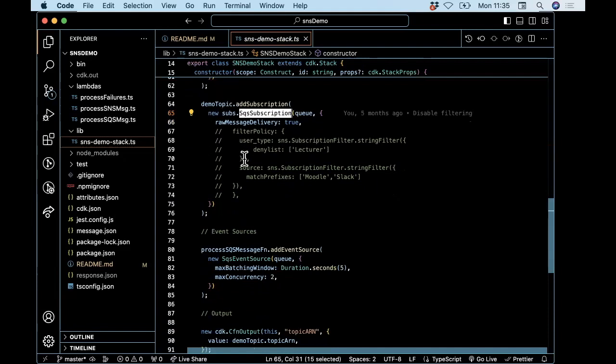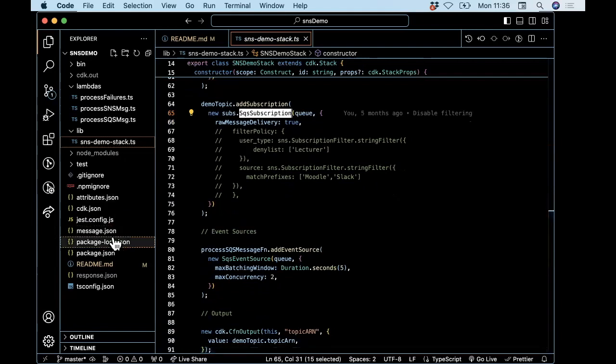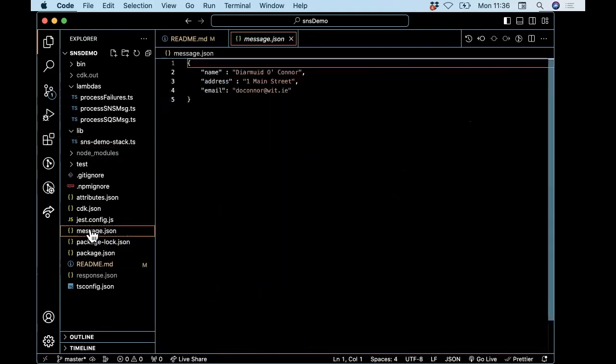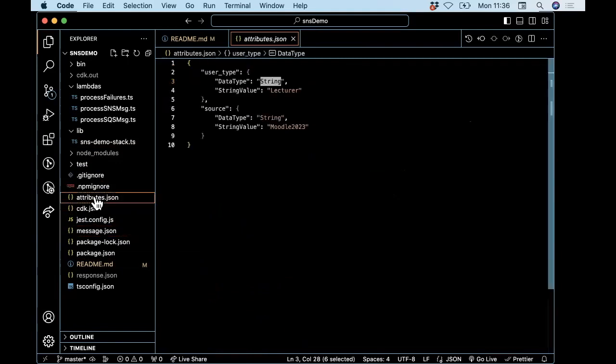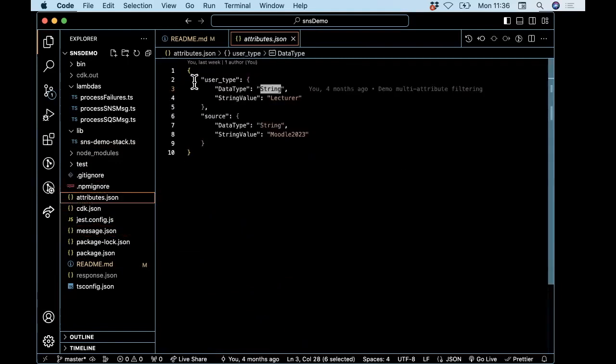I've already deployed this structure. Now over here, just for demo purposes, the message that I want to send to the SNS topic is the simple structure that we've seen before. That's the message body, if you like. And in the case of attributes, this is where my attributes are specified.